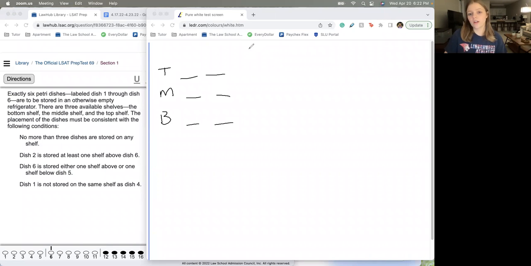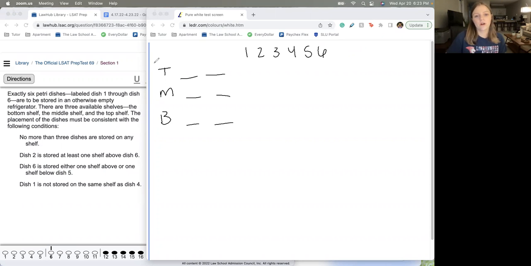So our variables are dish 1, 2, 3, 4, 5, 6. This game's a little different because it's using numbers as the variables. This rarely happens, but in this one particular, it's not super difficult to get your mind wrapped around that because we're not talking about placement within the game itself. We're just talking about grouping. So having these different numbers as our variables isn't going to mess us up too much. It's not going to be like the second dish is in the 4th place or something like that. So it'll be a little bit easier for us to comprehend.